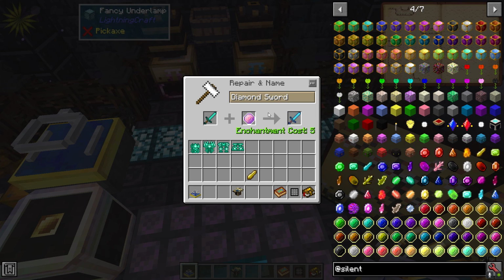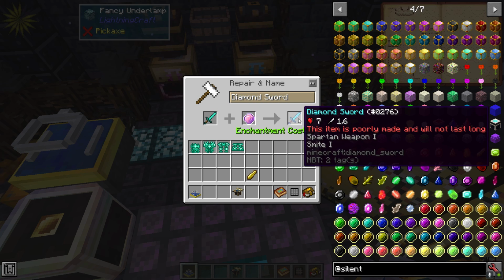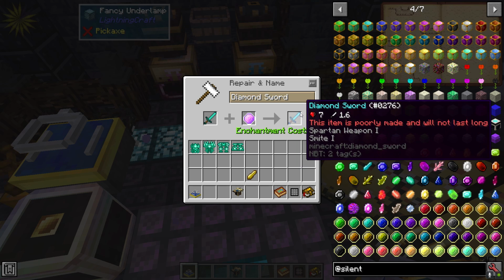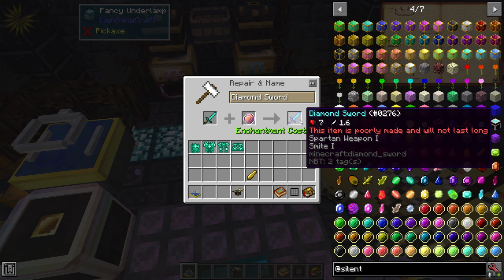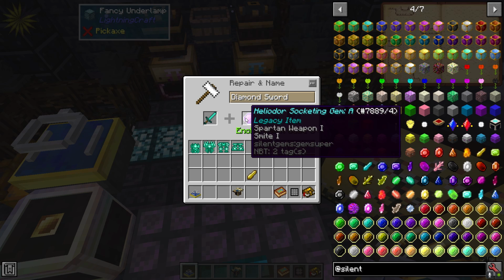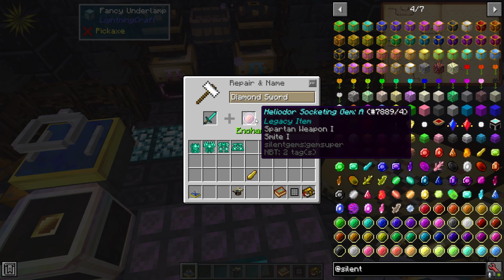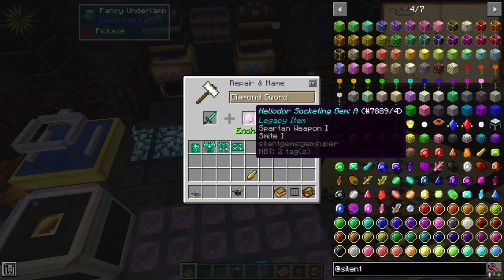I'm using Apotheosis to allow this to happen, so swords can combine with these socketing gems. Of course, diamond swords, poorly made, won't last long. Yeah, they're garbage. We don't want to use those. But just for an example. I'm using Apotheosis to allow all of this to happen, and I'm working on setting up a thing that'll say, once this is socketed, this is socketed with a rank Heliodor gem or something. But this is just a rough example of what I've been working on.